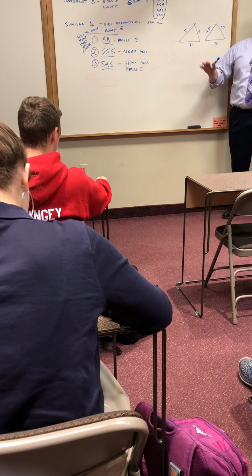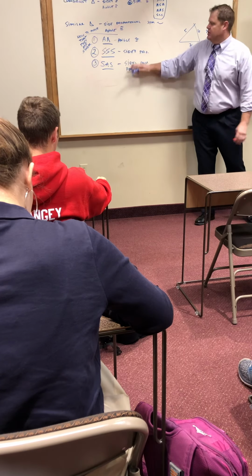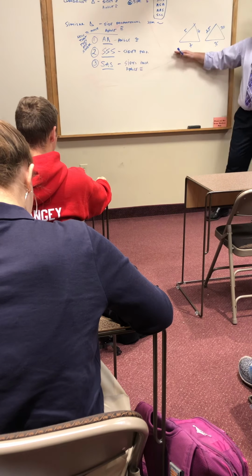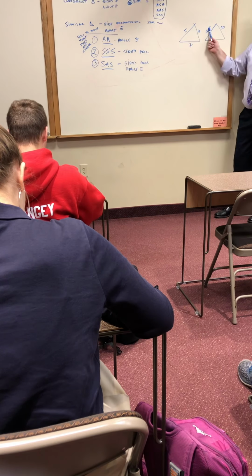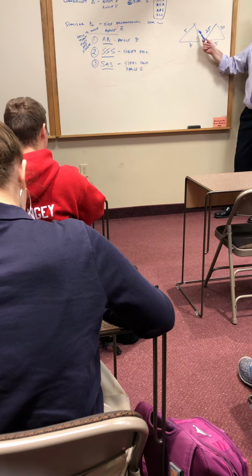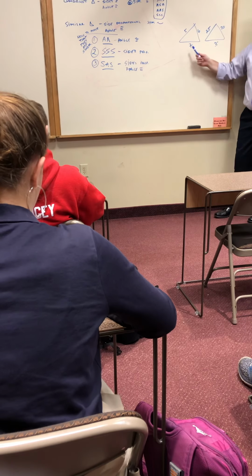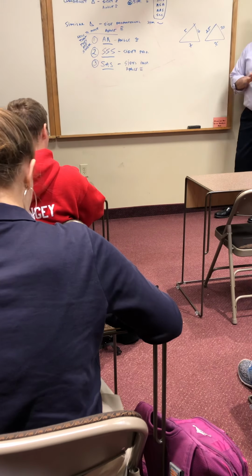We don't have any angles marked. So can't use angle one. That means the only one that can be is this one. How would you check this one? You check the proportions. 5 and 25 is 5 different. 6 and 30 is how many different? 7 and 35. Is everybody following?